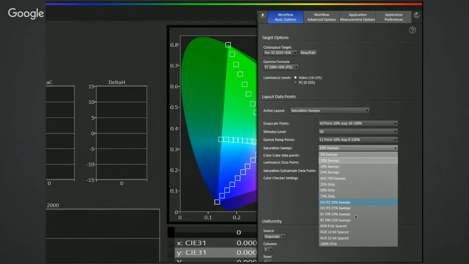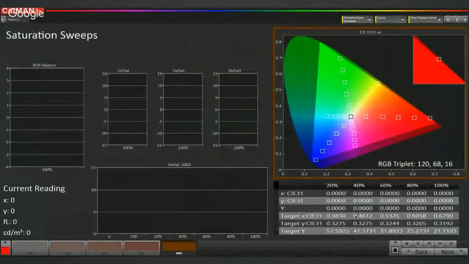Now, obviously, the displays can't reproduce the full gamut for BT.2020. So the question then becomes, well, how can we quantify the performance of the display against the DCI gamut or against the 709 gamut? And so I believe what we're looking at now is the DCI gamut laid inside of the 2020 gamut. And so you can see that, for instance, the red triplet, and I believe that this is based off of an HDR level, is significantly desaturated.